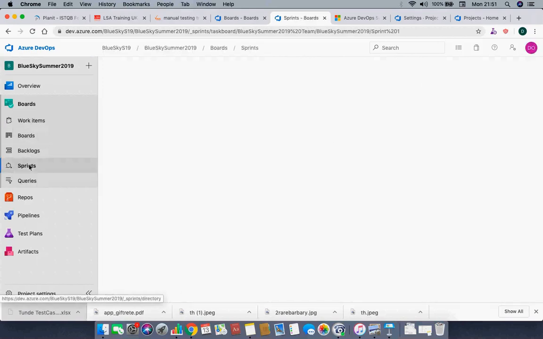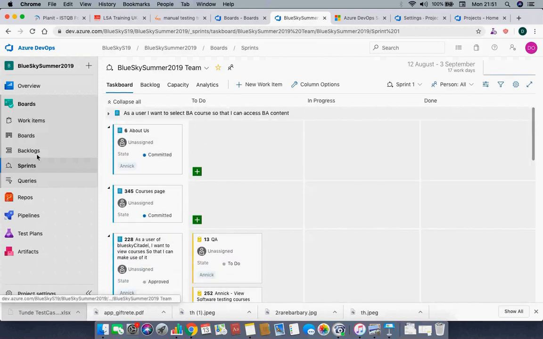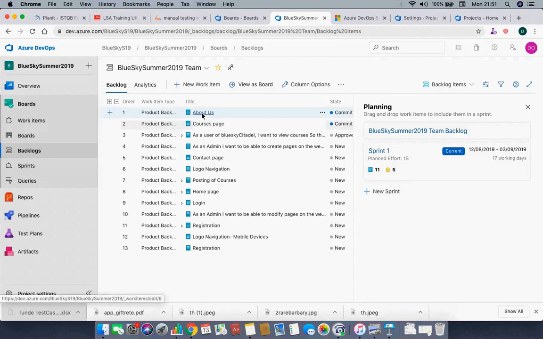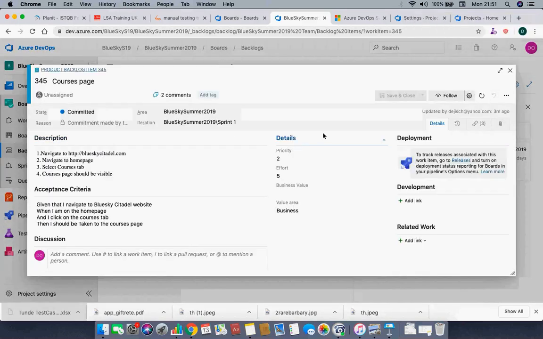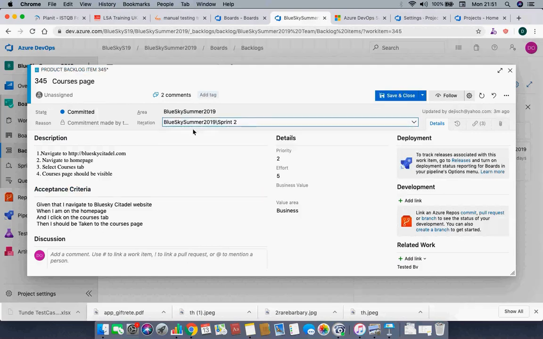If you're using the sprint view, it's a different ball game actually. So what happens right now is, if you go into a story, I will show you quickly. If you go into a story or product backlog item, let's say for instance, this one, you have the iteration. This particular story is in sprint 1, and let's say the other one, let's put this one in sprint 2 now. So this is in sprint 1, that is in sprint 2.